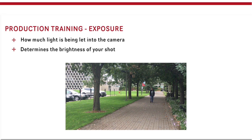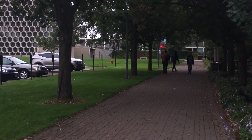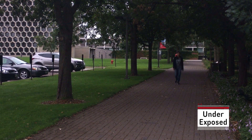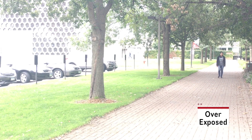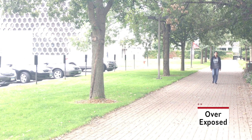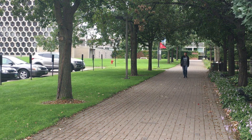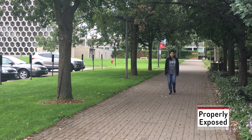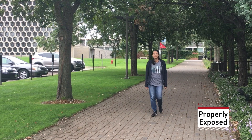Now let's talk about exposure and focus. Exposure is how much light is being let into your camera — when filming, it essentially determines the brightness of your shot. You want your content to be properly exposed. Underexposing will make your shot look dark and you'll lose detail in shadowy areas; overexposing will make it too bright and you'll lose detail in lighted areas. With the cameras available for checkout, like the Canon Vixia, they are set up in full auto mode so the camera automatically determines the exposure. While this is helpful and works in most instances, it doesn't always work.